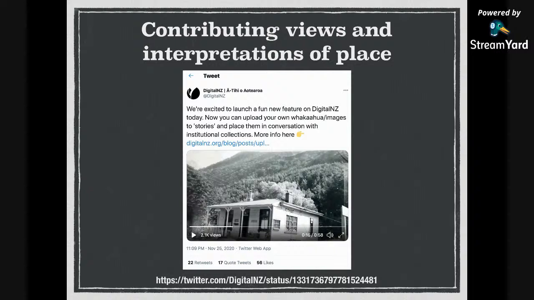And so that together we can start building, let's say, photographic documentary archives of a particular place, and maybe the different views and the different experiences that might be related to that specific place, and views that sometimes can be not fully overlapping, which makes it even richer. And one of those projects is Digital NZ.